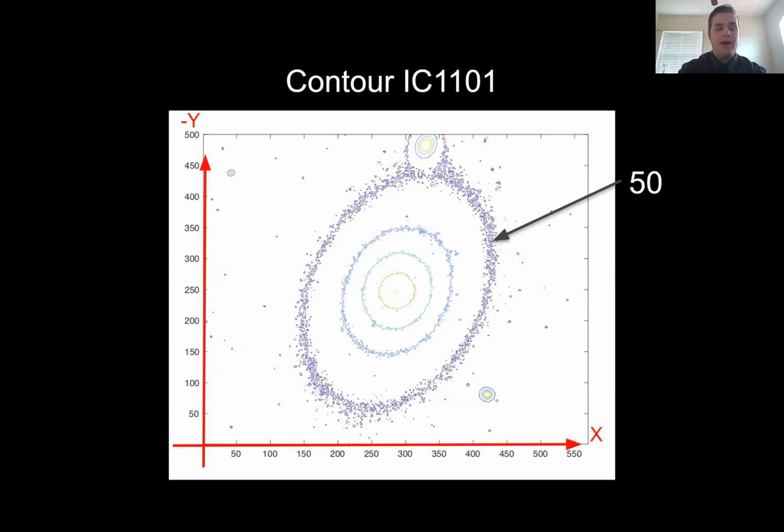You would read this contour map similarly to how you would read a topographical map or a hiking map. This purple ring represents pixels of intensity 50, and everything outside of it has an intensity of less than 50. Moving inward, this blue ring represents an intensity level of 100. So if you are outside of the blue ring and inside of the purple ring, your intensity is between 100 and 50. This process continues into the centermost yellow ring, which represents an intensity value of 250 or greater on a 255-point scale. So this visually confirms that the center of our galaxies are the brightest.